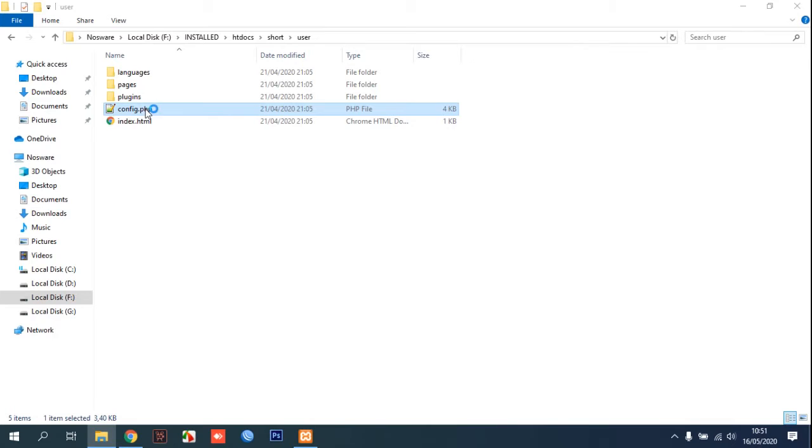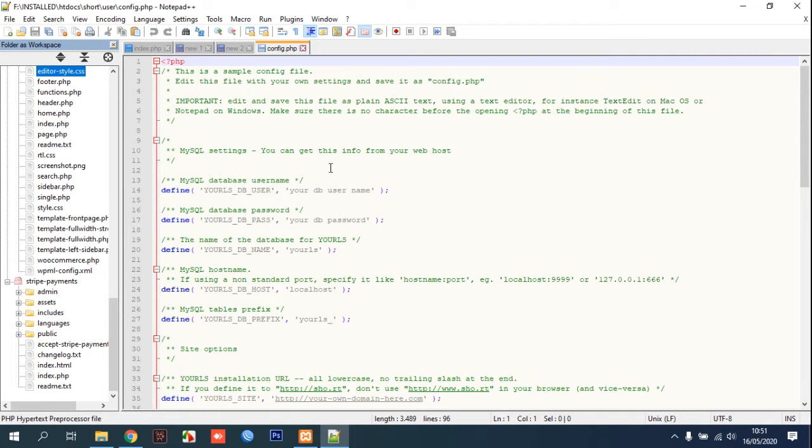After that, you can edit this file on your hosting, but in here I'm just using localhost, so I can edit it with Notepad++ and define your database user. Because I'm on localhost, I'm using root, and for the password I leave it empty, and URL as the database name.